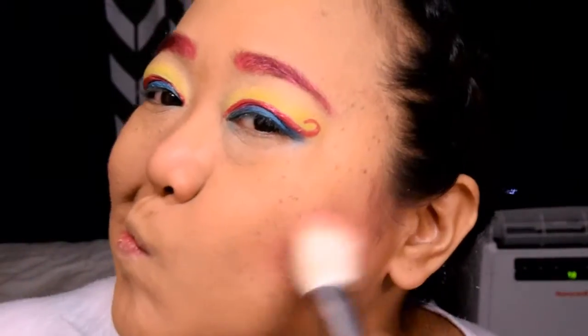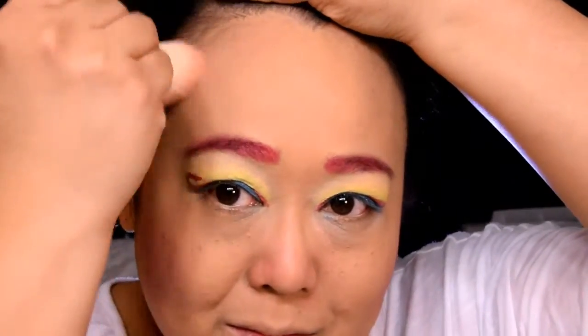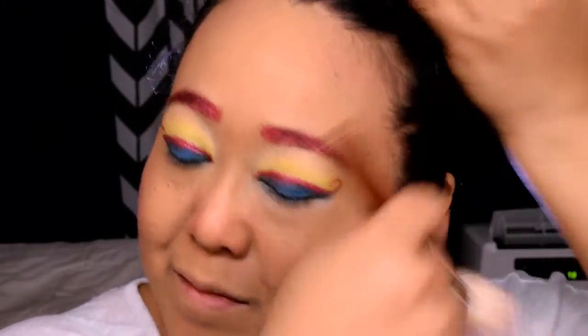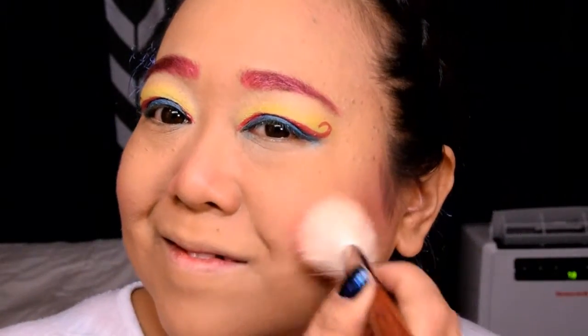Because I'm looking for that really bright pop of pink throughout my entire face, I'm going to go ahead and contour with the Color Pop blush in the color Pie. I'm going to use this as I would my normal bronzer in the places like the hollows of my cheeks, along the jawline, into my hairline, and then of course down the sides of my nose — just to make sure that I give it some shadow. I'm going in with the color Mochi from Color Pop for my blush, dabbing this all over my cheeks onto the apples just to give myself a nice healthy glow.